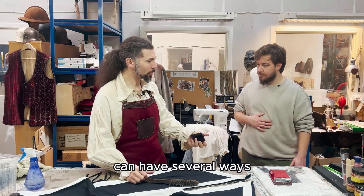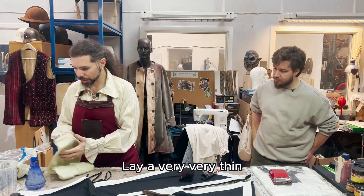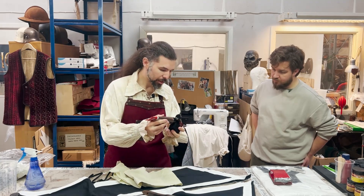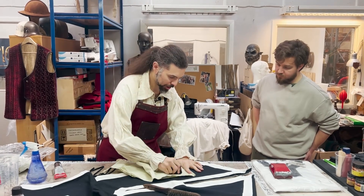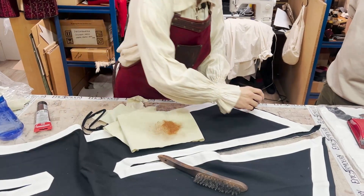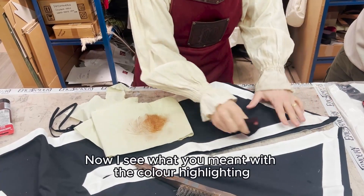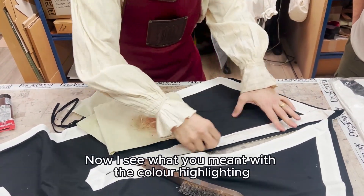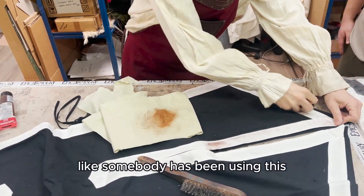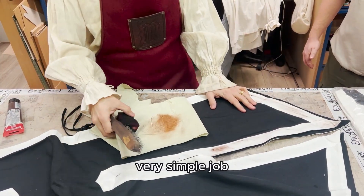A sponge can be used in several ways with techniques like acrylic. Lay a very, very thin drop of brown — maybe brown mixed with white or a cream color. Clean your brush on a piece of paper, then use your sponge. It is basically a dry brush technique. Now I see what you meant with the color highlighting where the fabric has been torn and worn. It already looks like somebody had been using this. With practice comes better results, but it's a very simple job.